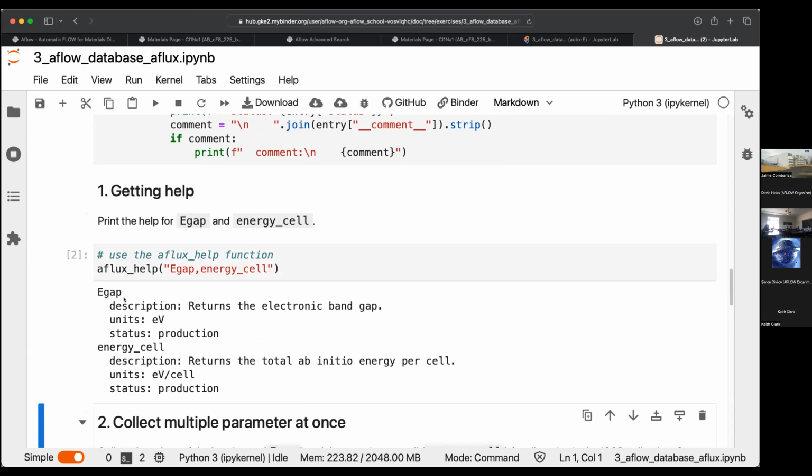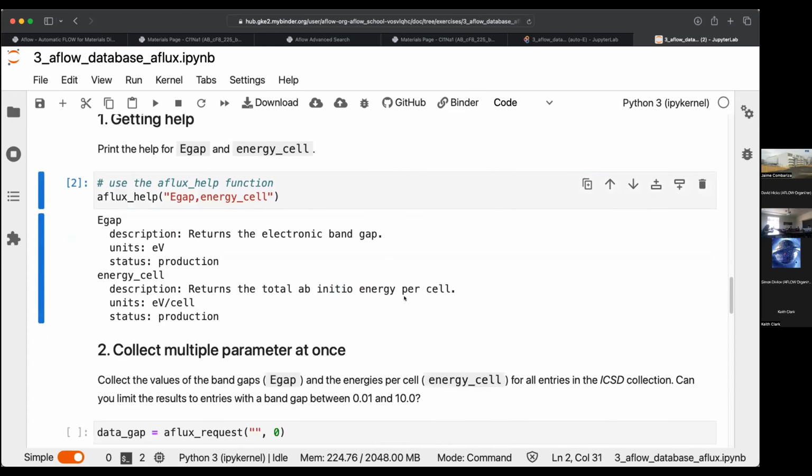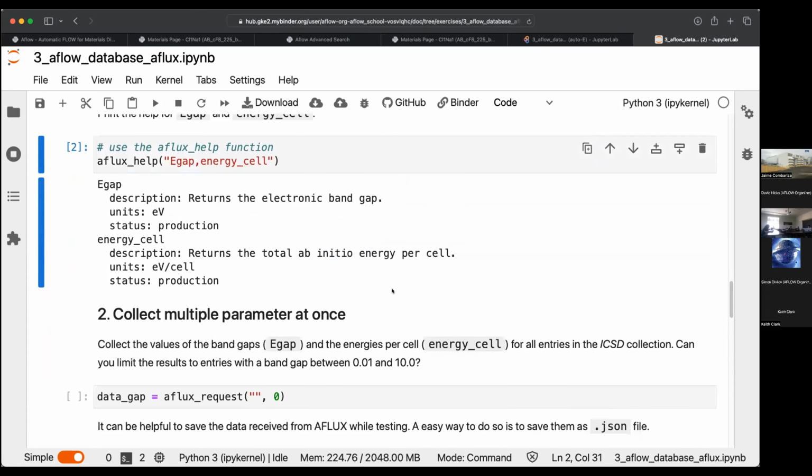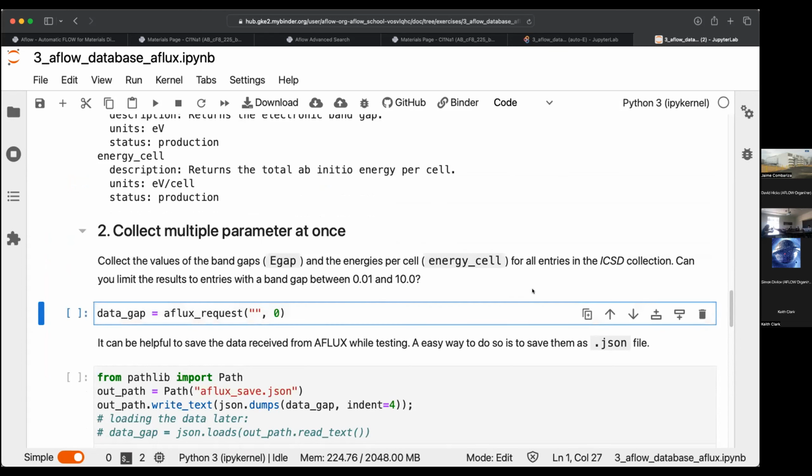And we see, okay, the E gap will be in electron volts, and the ab initio energy per cell will be in eV per cell. So this is very helpful if you want to show the data later on. Always check your units.